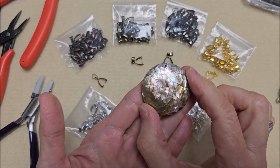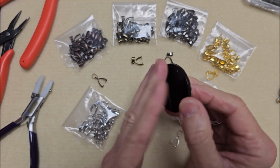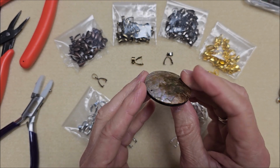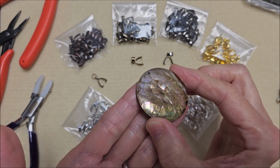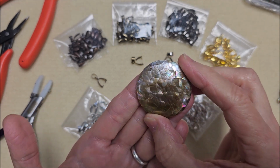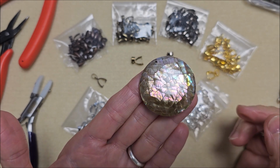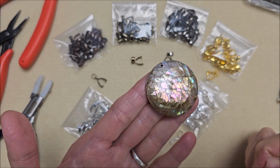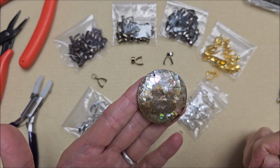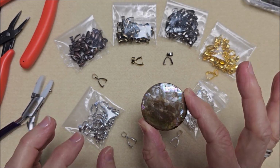This is going to be our focal. It's a doublet with kind of like a mosaic tile. You can see the sections in there, and it is so beautiful. Look at that flash of blue right there. We've got pinks and greens and browns. I love this type of shell. So this is what we're going to be doing today.